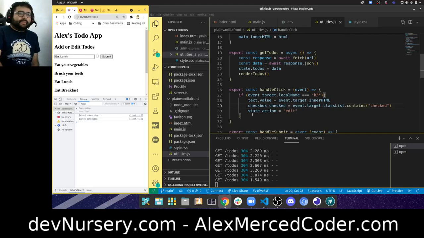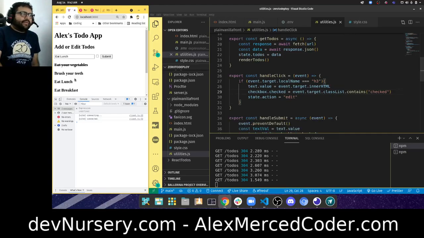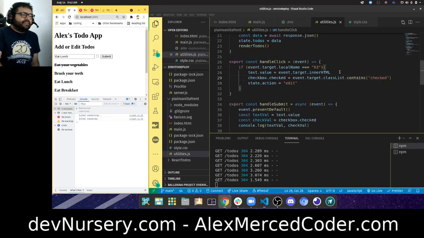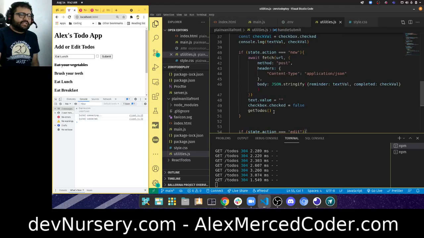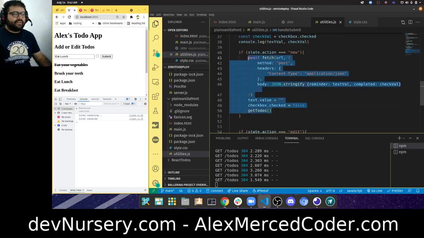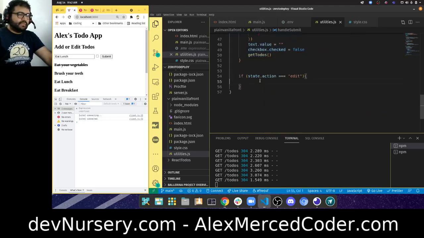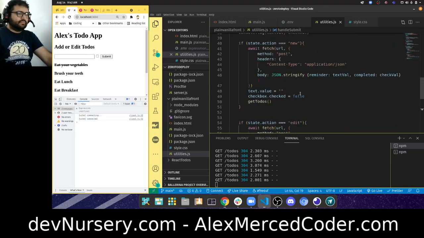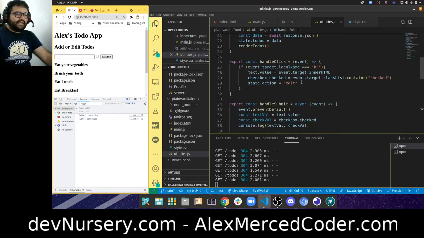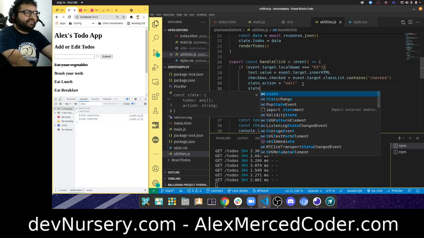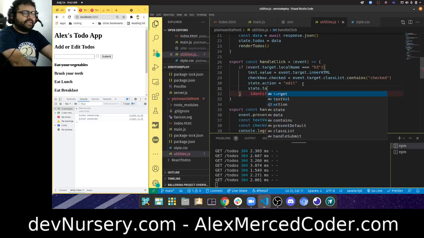So now that we've done that, I got it where I can select which one I want to edit. I need to make it where if I submit this button, it'll edit. So now in this case, if state.action is edit, I'm going to just copy this from over here. Okay, and actually one other thing I want to save in there, state.target ID.